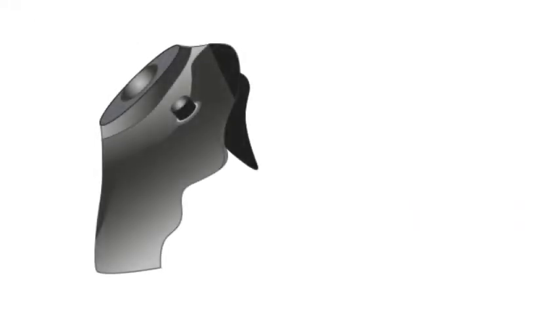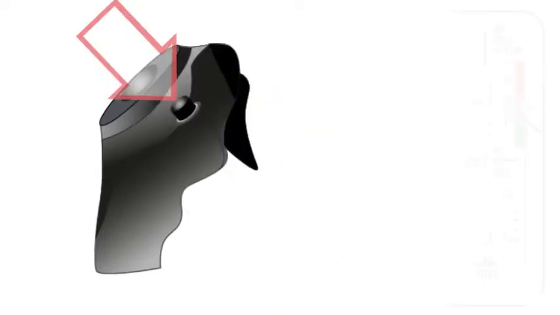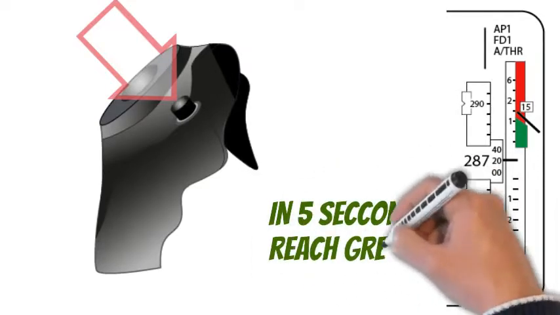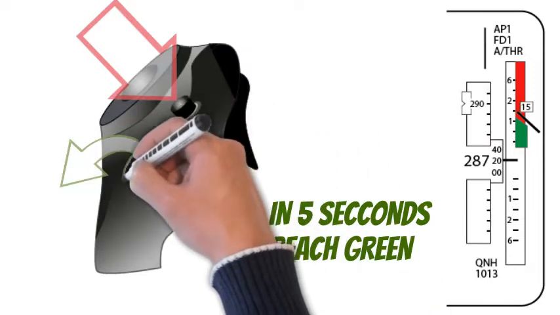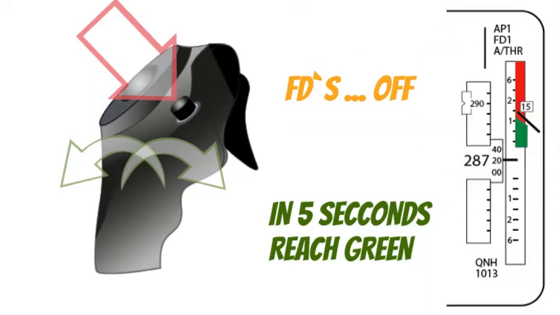For aircraft without Autopilot Flight Director TCAS equipped, the Pilot Flying, PF, disconnects the Autopilot, AP, and smoothly and firmly follows the Vertical Speed Indicator, VSI, green sector within five seconds and requests that both Flight Directors, FD, be disconnected. The Pilot Monitoring, PM, disconnects both Flight Directors but will not try to see intruders. The PF will avoid extreme maneuvers and keep the Vertical Speed, VSI, outside the red area and within the green area.